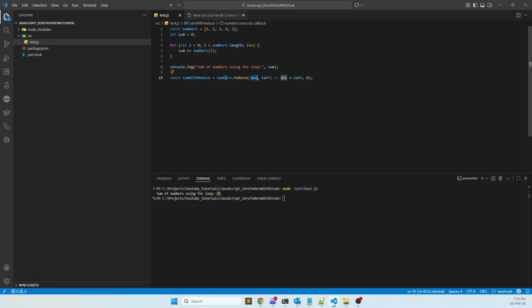If you are aware of these array functions, I have defined an arrow function here, right? If you are getting confused by this, let's first run it. console.log using reduce, and let's see if we get the same result or not. Yes, we are getting the same result.